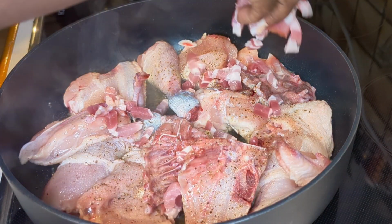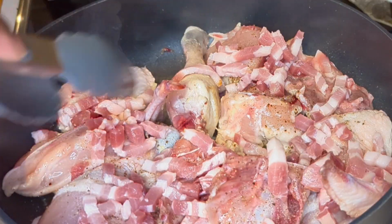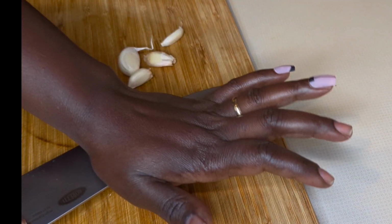The next thing is the bacon. Go ahead and sprinkle a bit of bacon and let it sear together. Let the bacon release its aroma, its juices, its oil into the chicken.